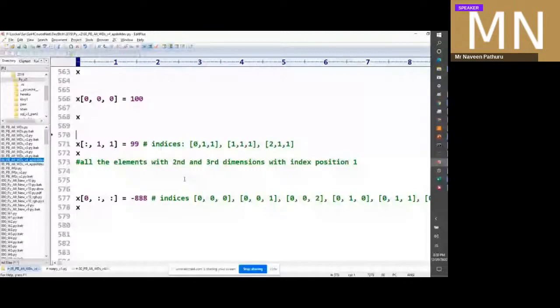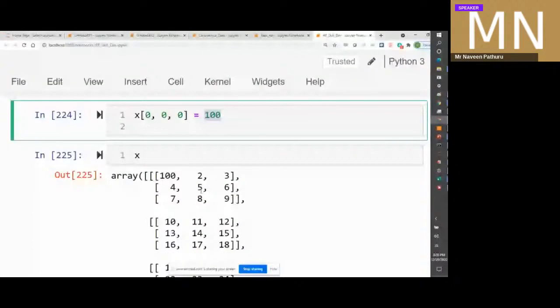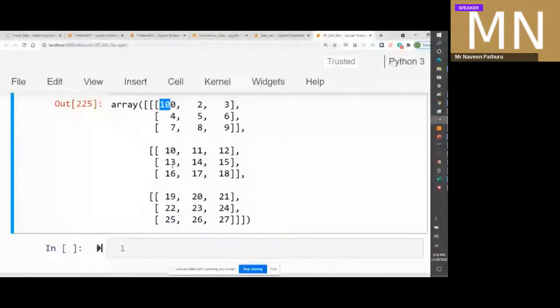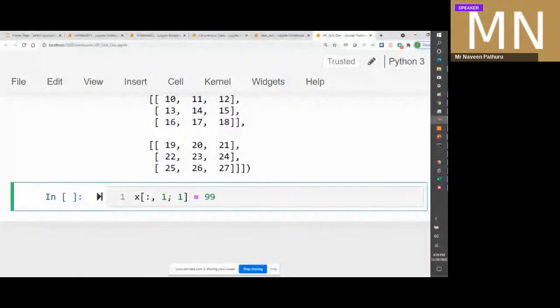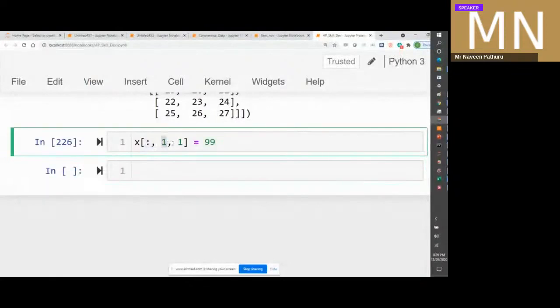Okay, a couple of things, and I'll try to wrap this up here for today. Now take a look at this, guys. Before we do this, let's go back here. This is our X. After we modified, we plugged in 100 there. That's how our three-dimensional array is looking. Now we'll do this one. What is this doing? It's like saying, go to every tray, pick up the first row, pick up the first cup in every tray and plug in 99.